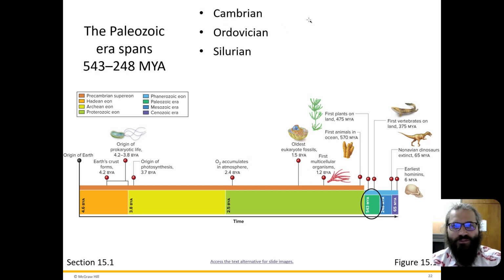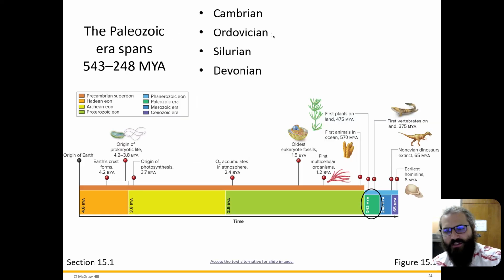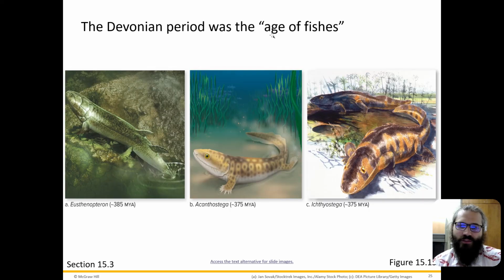So following the Cambrian age of invertebrates, don't care really about the names, just remember that's the first land plant. Really small, the eye of a needle, right? That's where you finally have plenty of plants, but notice that you have diversification and expansion of those plants widely during that period. Then when we go to the Devonian, that's a little bit further along, and that one is the age of fish. That's when we find a ton of fishes. Doesn't mean there's nothing else. There's still invertebrates in the background, still protists, still plants.